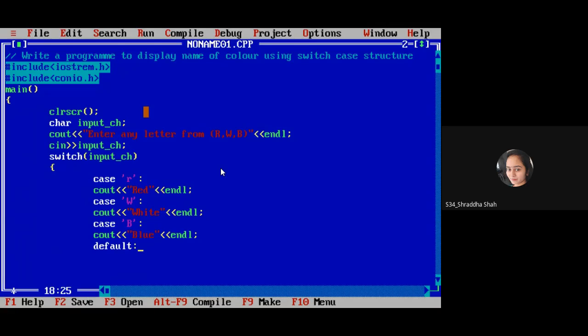Default: cout enter letter from R, W, B.